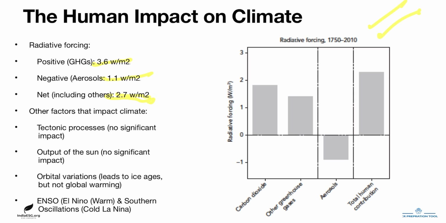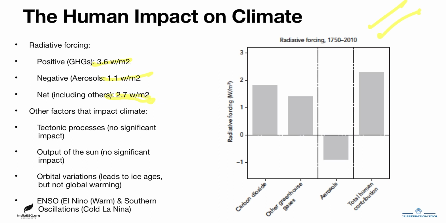So coming to tectonic processes, what is meant by tectonic processes? For that, you need to understand that the continents are moving over millions of years, and this continent drift can substantially alter the arrangement of continents across the Earth's surface. Now, when continents move towards the northern or southern pole, as a result of this movement there is growth in the ice sheet of the continent, and because these ice sheets are reflective, more incident sunlight is reflected back to space, which will tend to cool the climate. So this is a very important concept, how an increase in ice leads to reflection of sunlight and leads to cooling of climate.